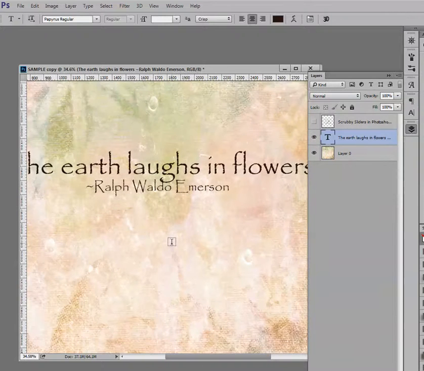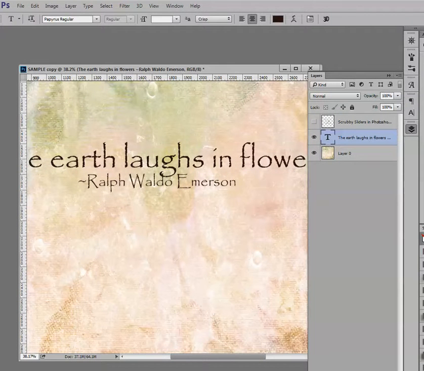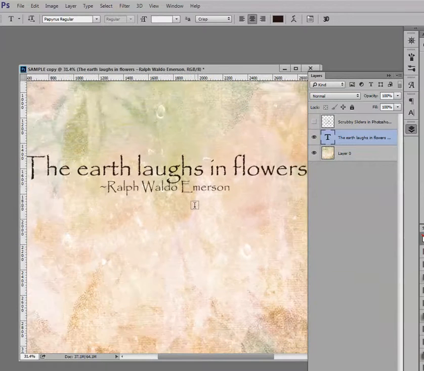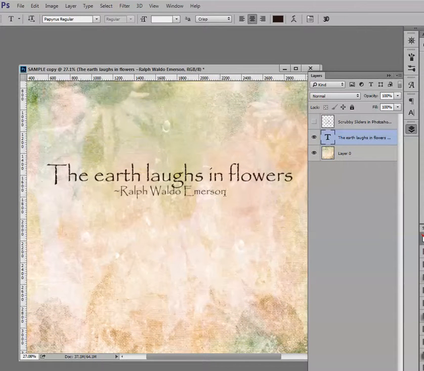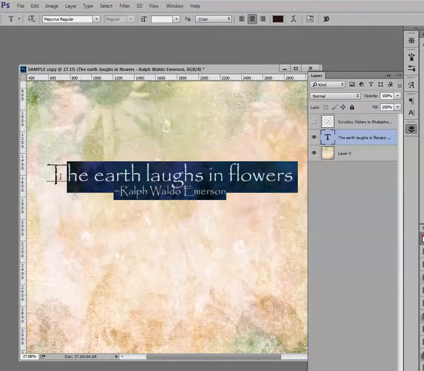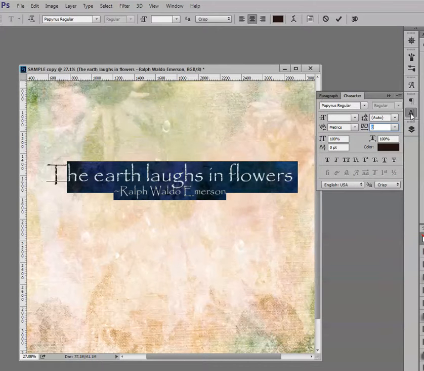Now let's bring this up and you can see that I have another problem here. The G is affecting the D in Waldo, so I need to fix that now. So what I think I'll do, bring this back down a little bit for you to see. I'm going to go ahead and highlight the whole text. I'm going to go to my character panel and I'm going to change the leading. The leading is this first option right here, and you see when I hover over it I get the Scrubby option.